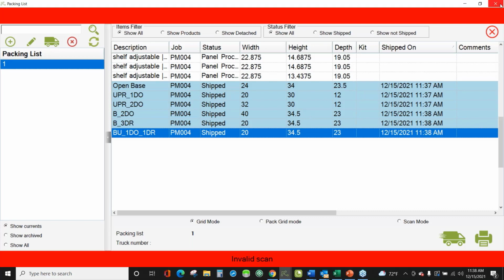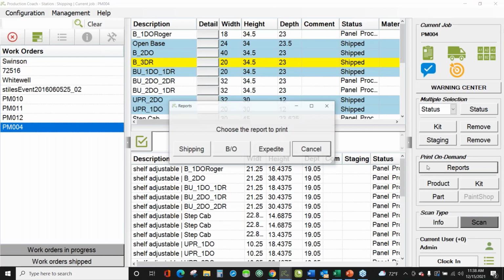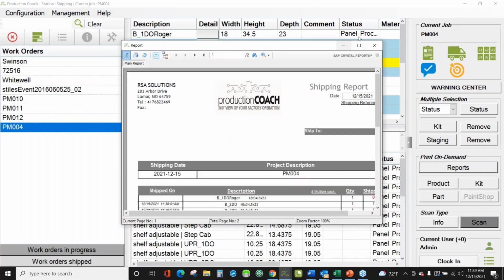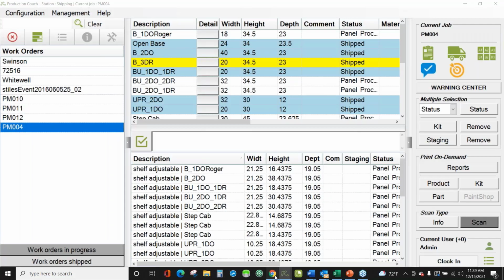So this can be included also in your shipping documentation as well. And of course, you have the ability for reporting of the data, and the report can be automatically emailed, for example, to accounts receivable, whatever it is that you might want to do. So we see exactly what has happened, the date and time scans, all those things. I didn't do everything today, but hopefully you get the vision that the object is to be able to make sure that the truck door doesn't close until we have all of these things done.